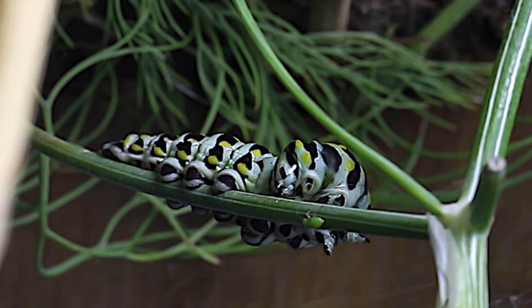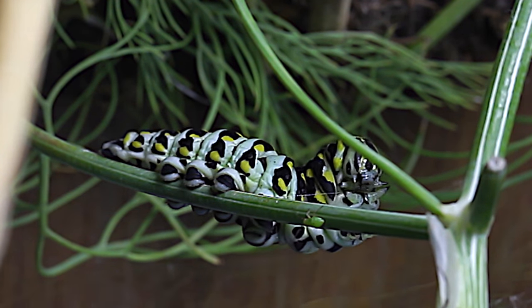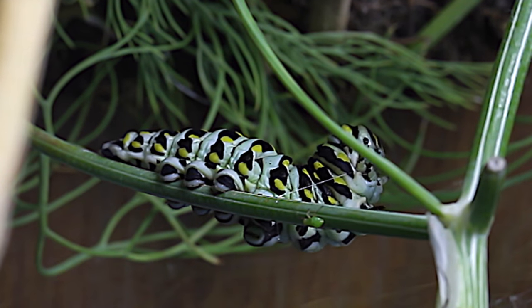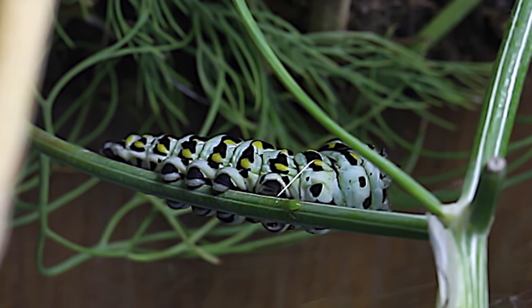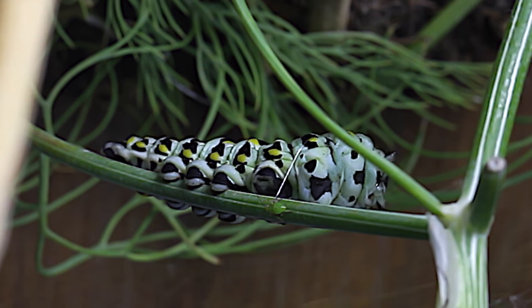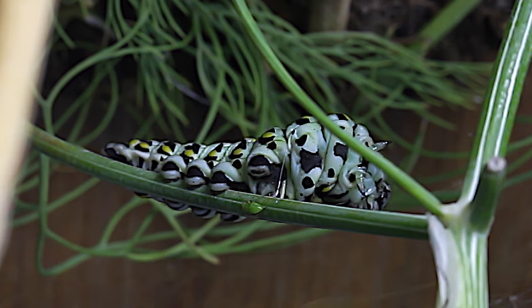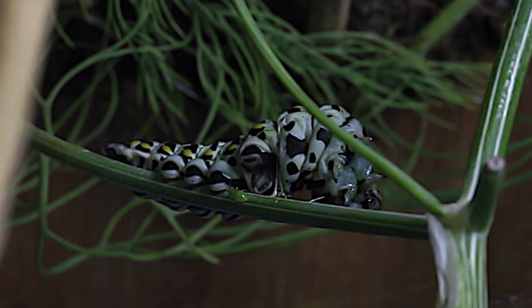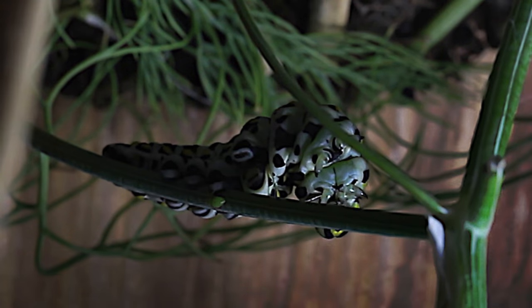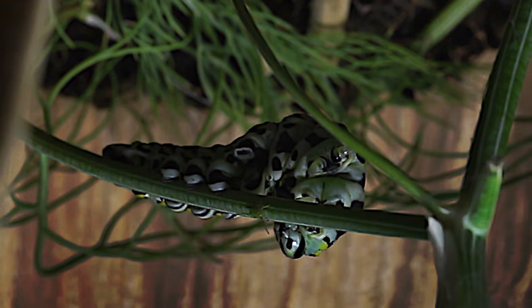So this is in real time here, so that you can get an idea of how fast, or not so fast, this caterpillar builds this cradle out of this strand of silk. I guess it's many different strands put together to help build the tensile strength of the silk. So it keeps going left and right, over and over, and it does this dozens and dozens of times. Again, this is in real time to give you an idea of how long it takes for one cycle to go from left to right and back again, building this cradle of silk.